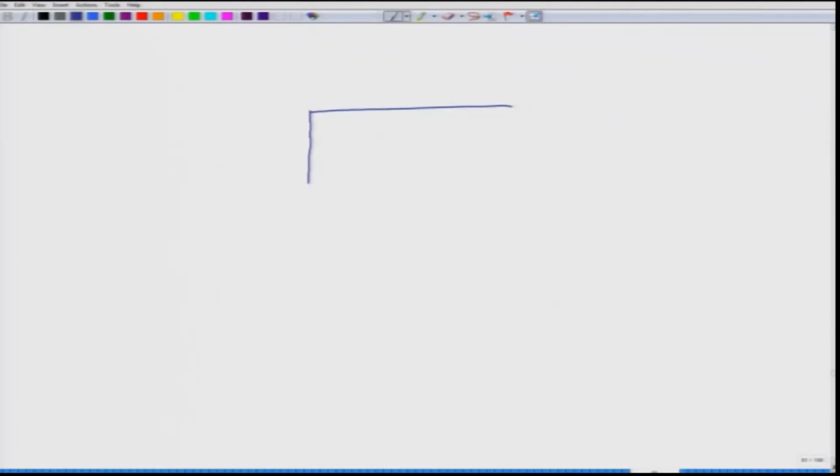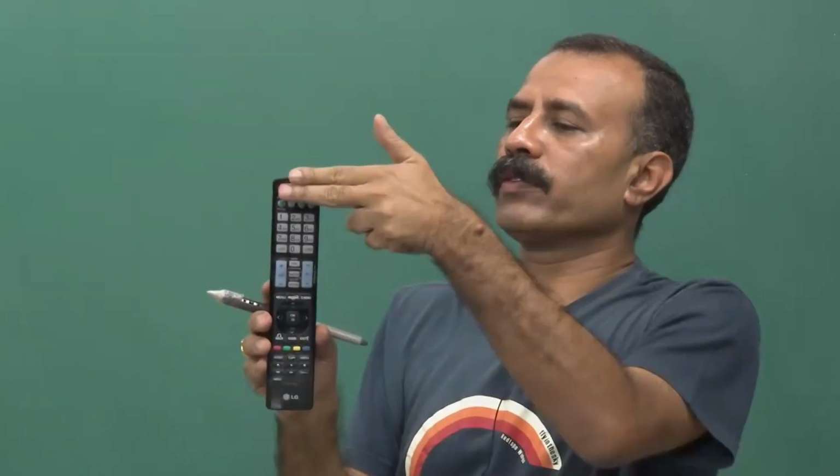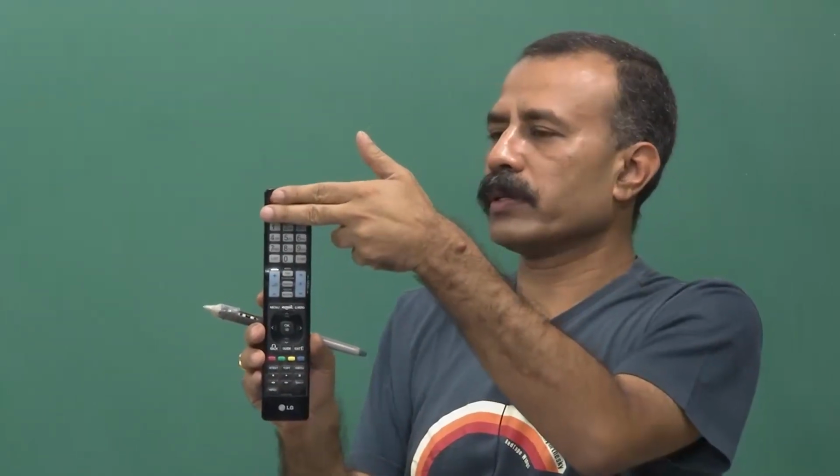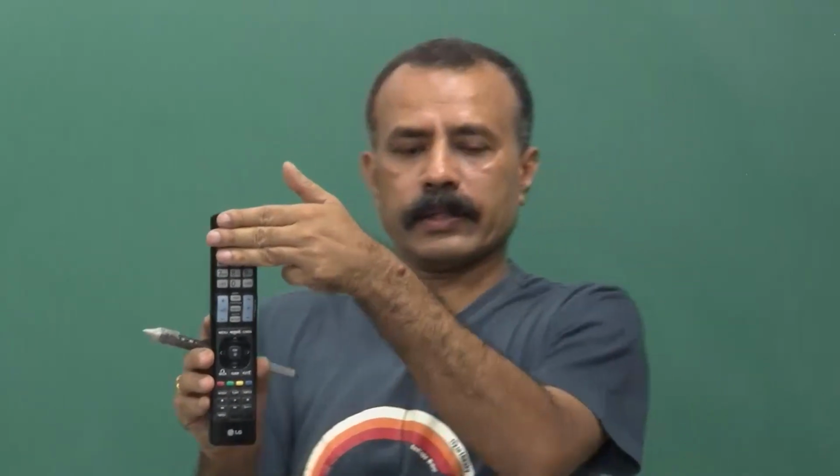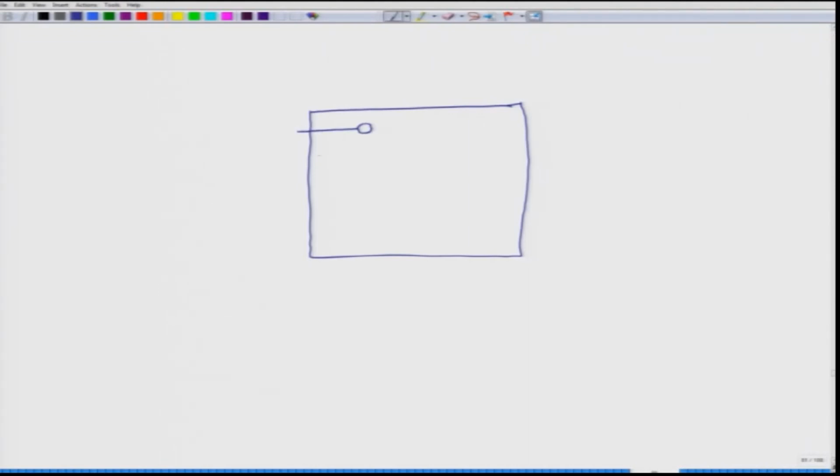I did not spend time on how the microelectrode arrays look. It is something like a small chip like this, of this size. If I put two of my fingers here, maybe a little bit more, that is the size of a microelectrode array, and it has these electrodes which are embedded.